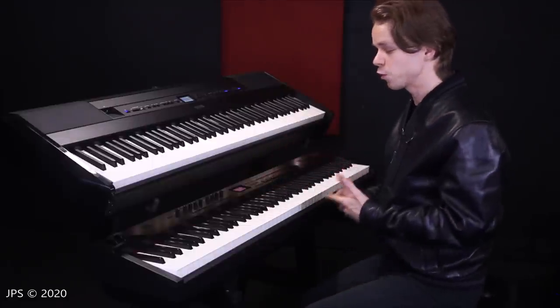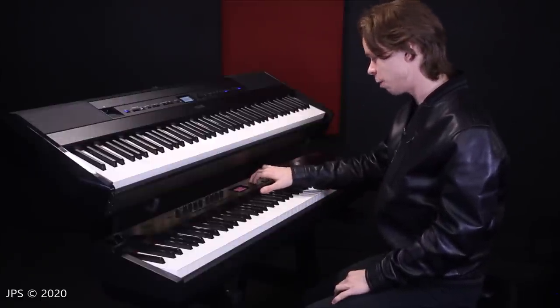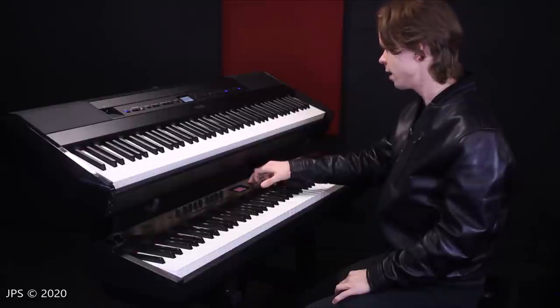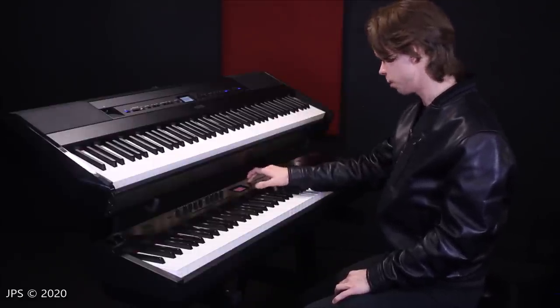They don't sound like a real orchestra, but both of them are pretty pleasing to listen to. The RD88 has a pretty big number of different string style pads, and the P515 only has a couple different variants of them. Let me scroll back up to the top here for the RD88.